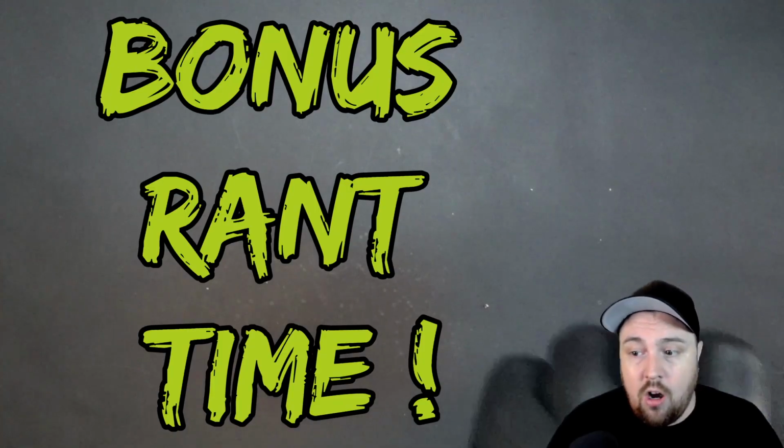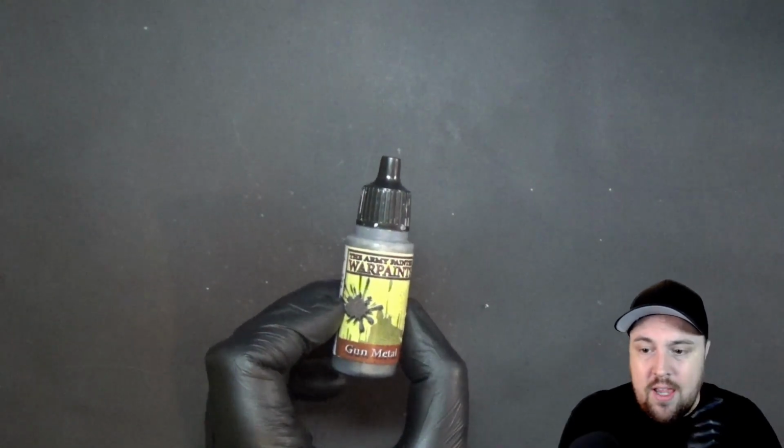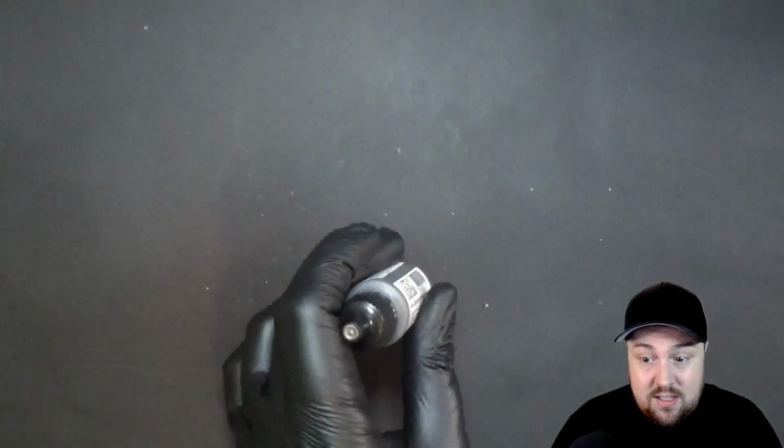The other thing that's a little bit unspoken is that sometimes the colors don't match. Games Workshop and Vallejo are the biggest culprits in that regard. And that's one thing that I feel Army Painter does better than anything else. Their biggest quality is they match. This color here, the gunmetal, if you use the shaker can, and if you use this, and if you use the air version, they're exactly the same. Whereas Vallejo are terrible at this. It's an insane brand, but Gory Red, for example, the regular Gory Red, the spray Gory Red, and the Airbrush Gory Red, they're all different.